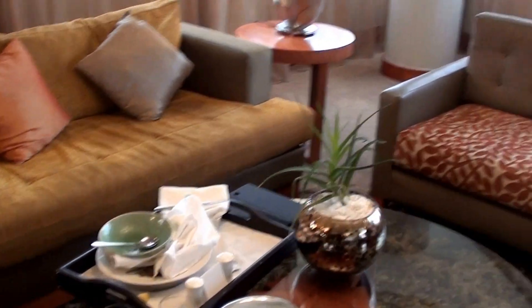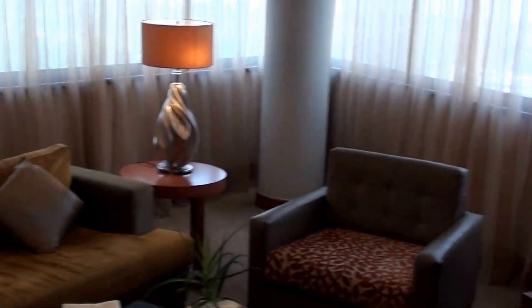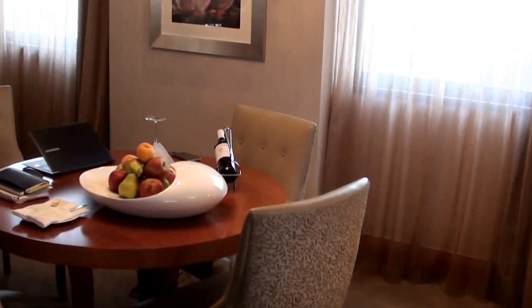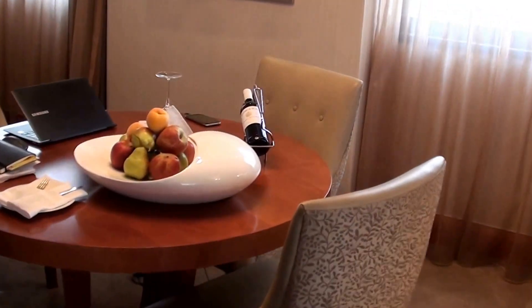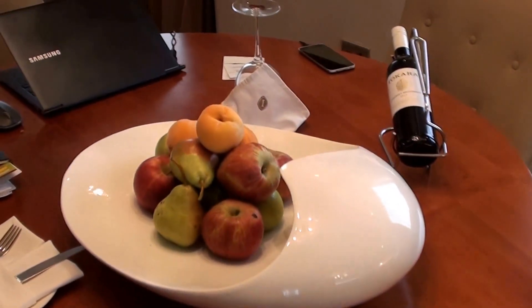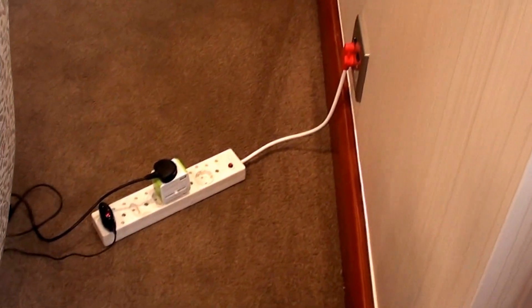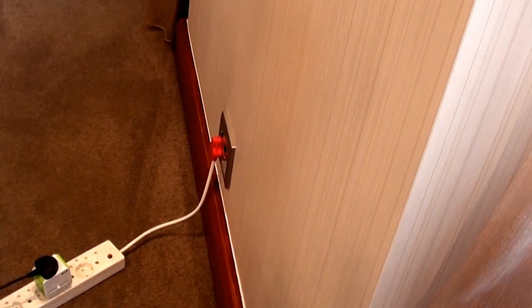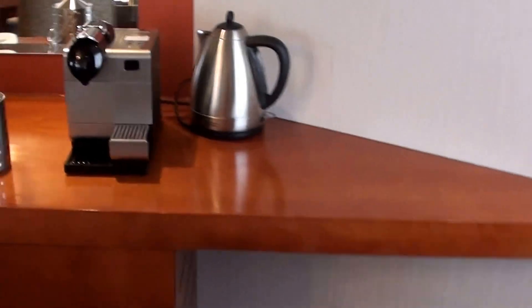I had an in-room dining order last night — I was too tired to go out to eat. Very nice sofa setup, and instead of using the work desk I used it like a dining table for work. They had a pretty nice food amenity as well. I did have to ask them to bring me a power adapter because they use really unique plug types here in South Africa — I think that's the only one I don't have adapters for.